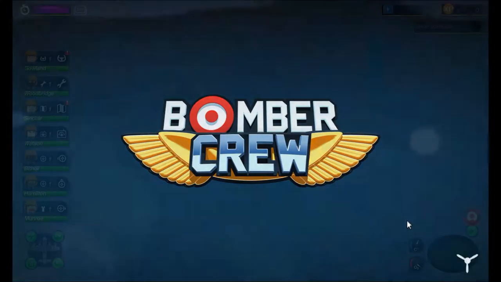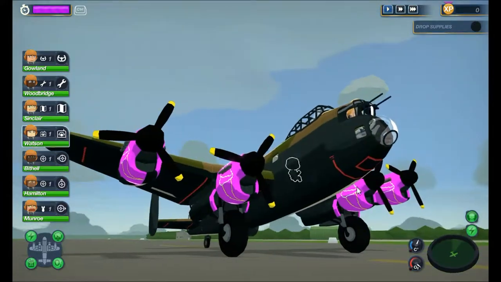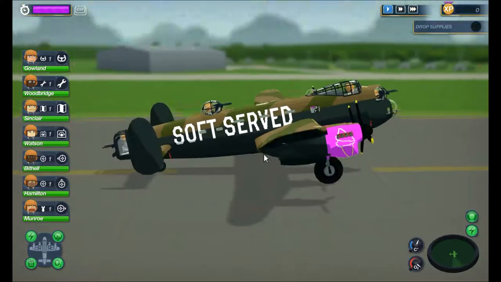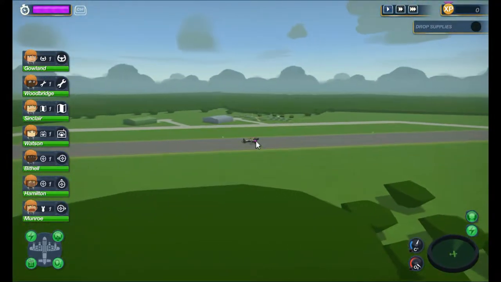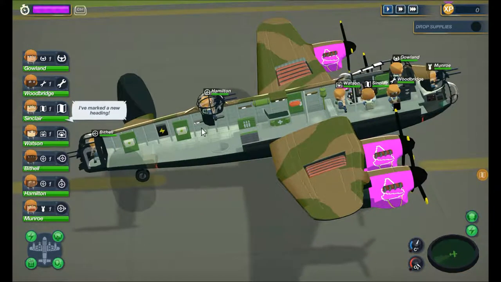And we will start. Oh, look at that. I think it's a little too much pink, but yeah, see, I can zoom out, and I can look around and see the whole area. Or we can get close enough where we can see each person in the plane.